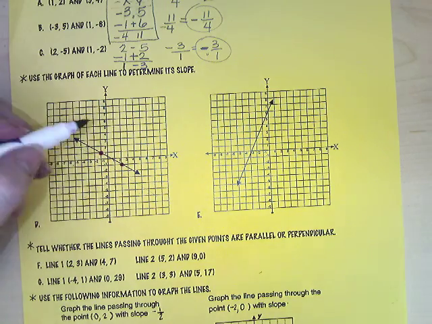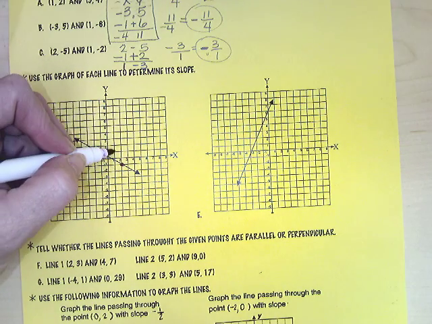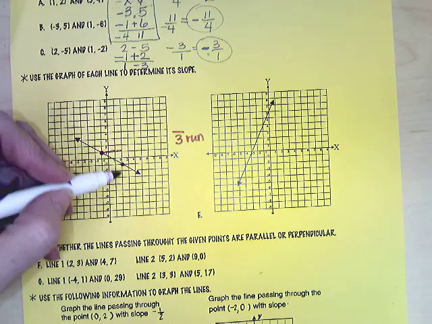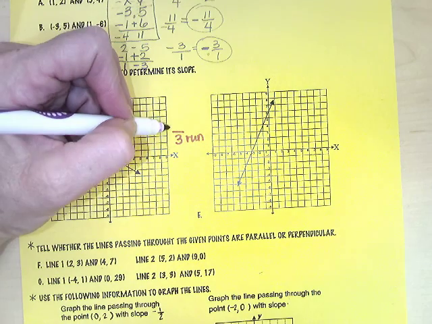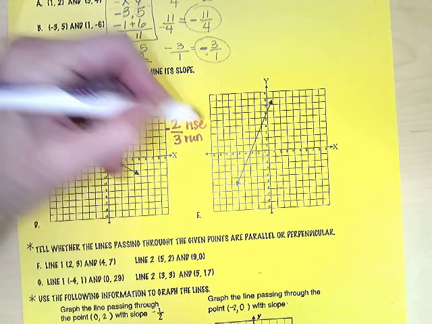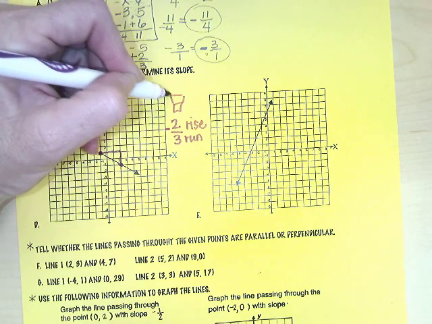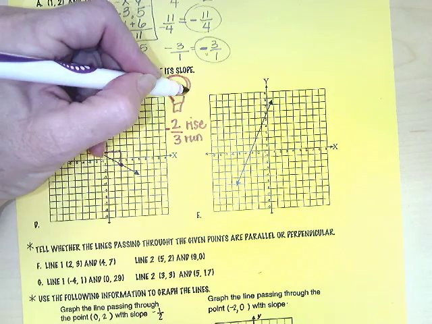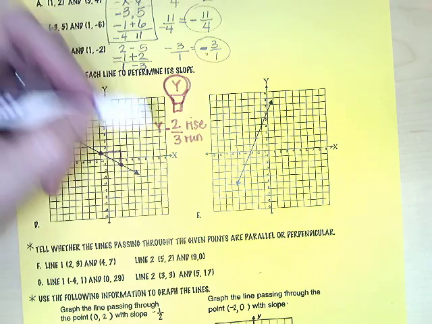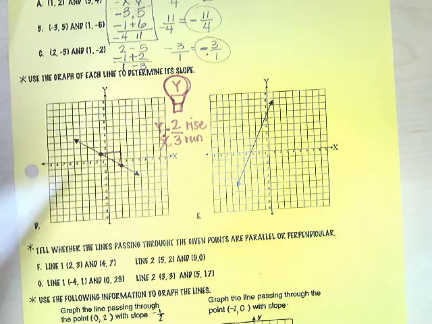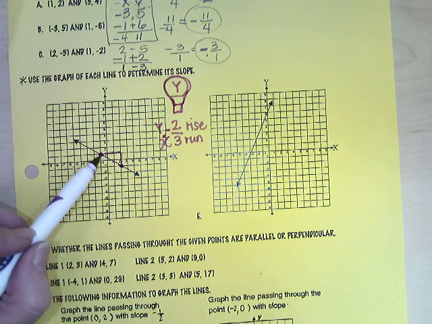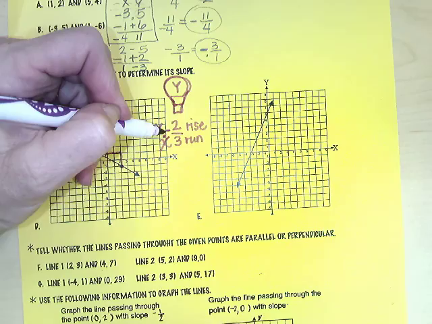Okay? So let's run to the right. How many? 1, 2, 3. So I'm going to go to the right 3. That's my run. And I'm going down 1, 2. So it's a negative 2. So my slope, and that's my rise or fall, because a hot air balloon can always go up and down, right? That's a hot air balloon. And we're going to call that our y. And we're going to call the running dude, let's make him a little running dude, our x. And so really the slope of this line is over 3, down 2. So it's a negative slope.